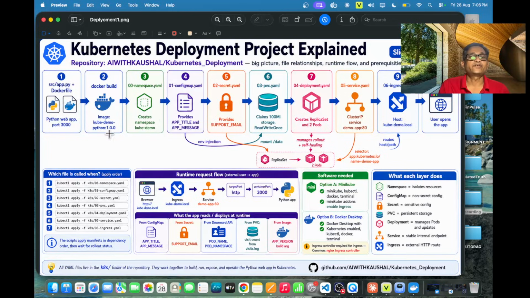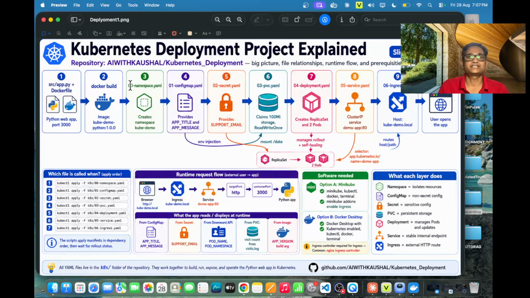Now after building this image, the next file that I have written here is namespace.yml. What will it do? Conceptually it will create a namespace. The name of that namespace is kube-demo.